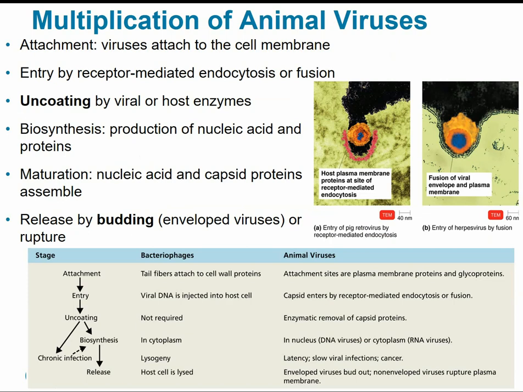Multiplication of animal viruses follows the same basic pattern as bacteriophage multiplication but with one extra step. Step one is attachment — the virus attaches to cell membrane proteins. Animal viruses don't have tail fibers like bacteriophages. Step two is entry, either by receptor-mediated endocytosis, where receptors bind the virus and bring it in with the cell membrane folding inward to form a vesicle, or for enveloped viruses, by fusion of the lipid envelope with the lipid membrane of the cell. Uncoating is then done by viral or host enzymes, separating the nucleic acid from the protein coat.